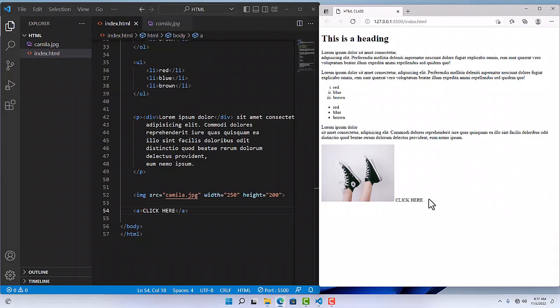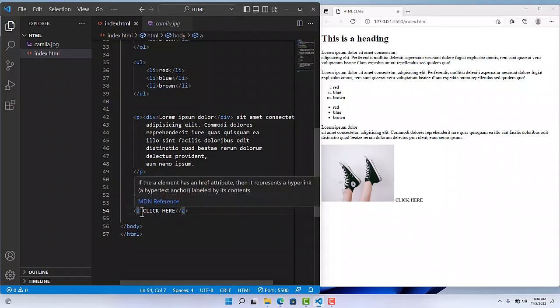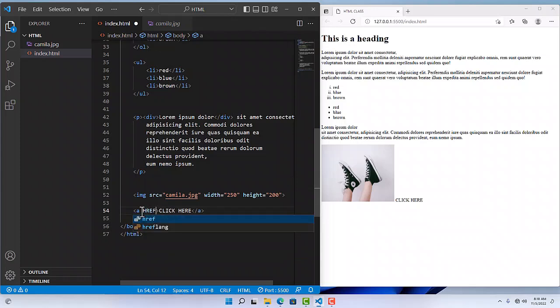If I try to click, you can see the text is not acting as a link. We click on it, it doesn't take you anywhere. Now to make it linkable, I need to add an attribute, and the attribute is called href. So I'll say href, just like this, in lowercase.